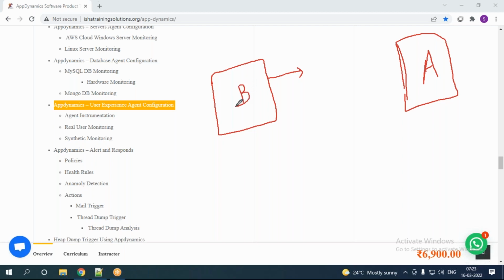So during recording, what will happen? Your tool will be standing in the middle, which acts like a proxy. So when you give any request, it goes via your tool only.